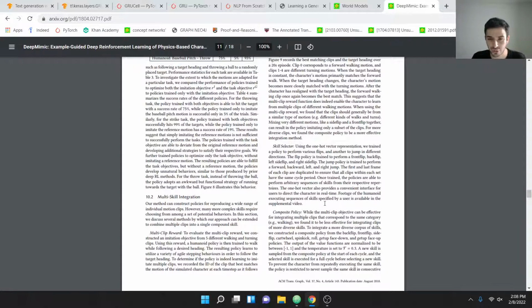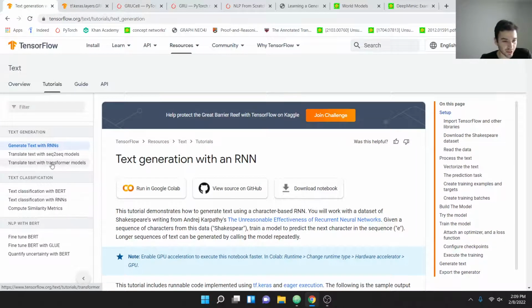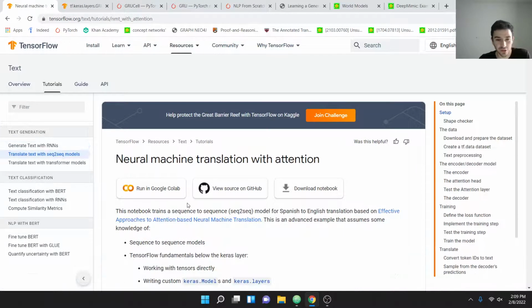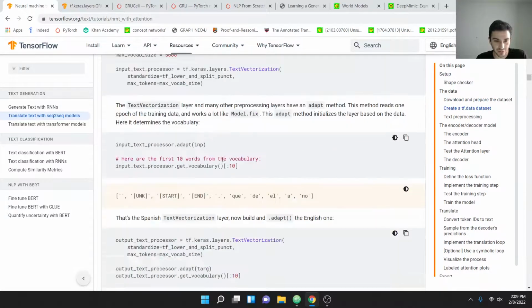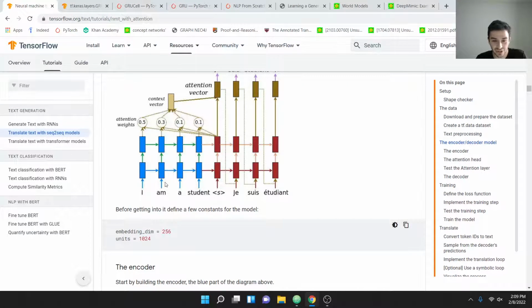But in language models, or actually in very many different models, there's the encoder-decoder architecture. Let's look right here at translate text with sequence to sequence models, which is different than generate text with RNNs. It encodes a sequence into a hidden state, and our hidden state is here, and it passes that to our decoder, forgetting about attention for now. So we have an encoder and then a decoder, and right in between is a hidden state. So this is translating from English: we get a hidden state of our English sentence, and we pass that to our decoder, which takes that hidden state of our English and decodes that into a French sentence.